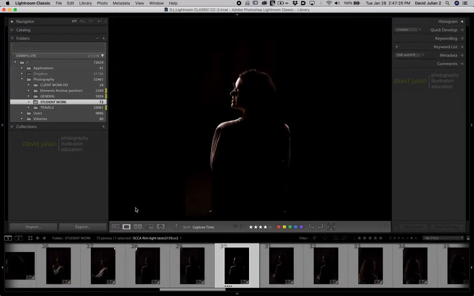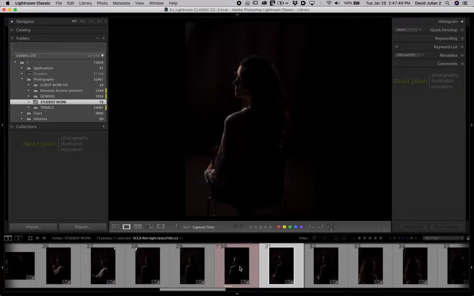Now I want to show you, when you have a selection of images that you've either given a star rating to or a color rating in this case, like I could easily hit a number 6, 7, 8, or 9 to give them a color rating. That's another way of just calling attention to images by giving the thumbnails a color.